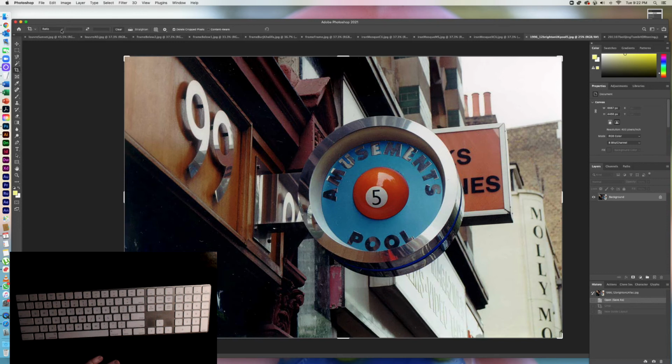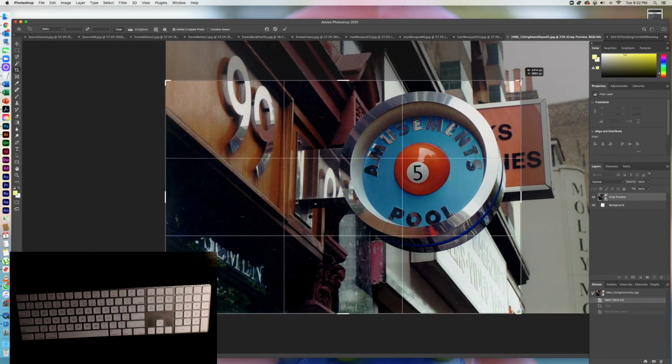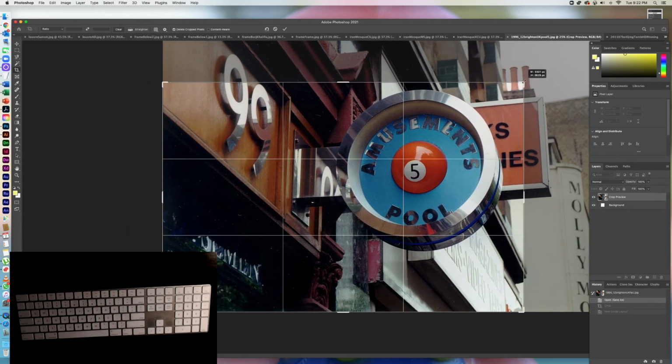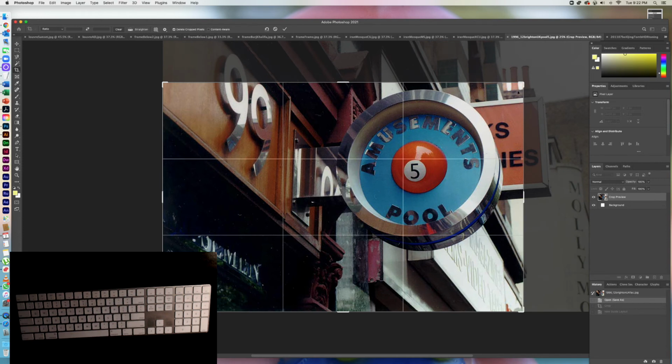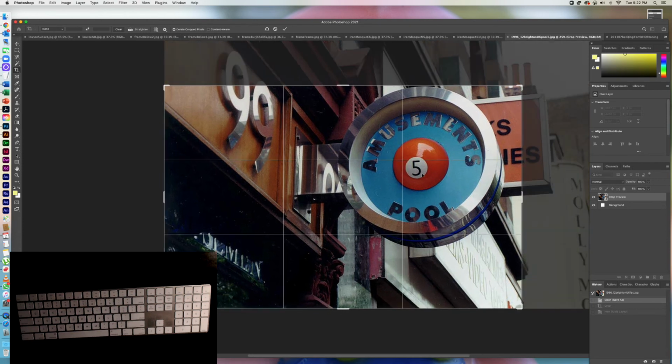So I'm in the cropping tool and this is all related to the cropping tool. I click here and actually I'm going to use the rule of thirds to guide. And I really want to see this sign, most of it. And so I'm going to pull up a little bit.